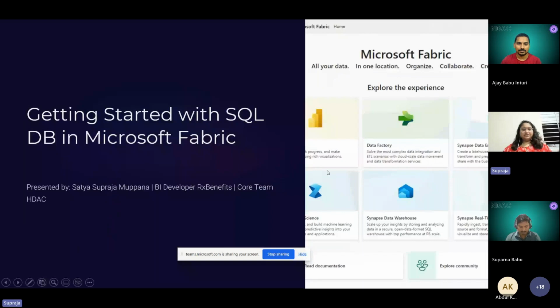Okay, today we are going to start with a new feature that is introduced in Fabric, which is nothing but SQL databases. And in today's session, I'll walk you through what is an SQL database and what is a SQL endpoint, what is the difference between these two, and how exactly these both come together and support analytics and reporting. At the end of the session, we'll also have a live demo in which I'll be showing the difference between both of them and how it reflects in the Power BI report too.